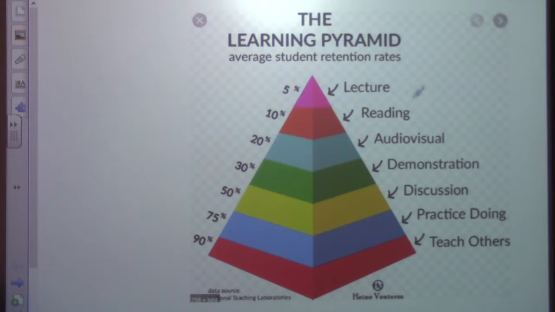Since you're not going to retain a lot from lectures, we spend as little time as possible on them, and we try to arrange things so that as much time as possible is spent on other activities. So when I have you work on a problem, get ready to present a problem and all that, we're trying to encourage ourselves to get lower on the pyramid.